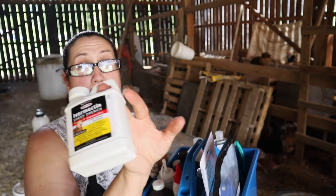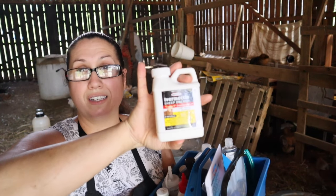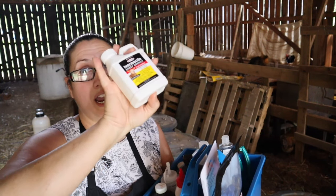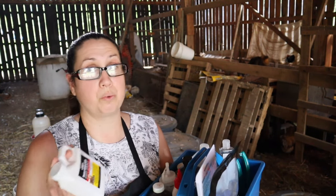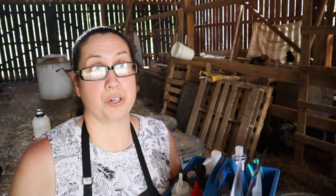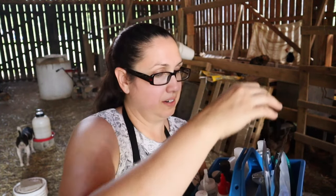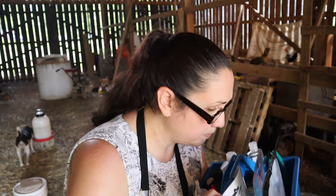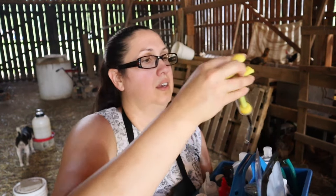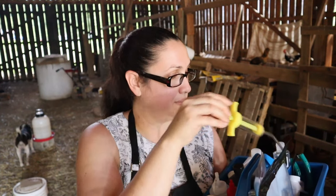I picked up some sheep drench. This is for worming. If I do see that I need to do it, I have it already so that I don't have to go running into town because I am 30 minutes from town, so it's an hour round trip. If I need it, I've got it on hand. And I went ahead and picked up one of these just in case if I need to give any kind of medications, I can do it with this.